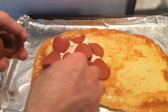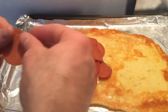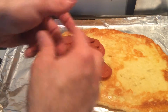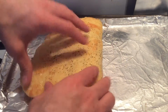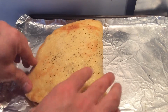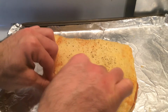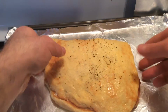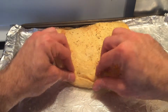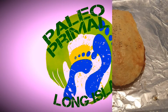Now you notice we're only using half of it because in a minute we're going to start to fold it over. When you're folding it over, be very conscious of pinching together the sides, that way none of the stuffing is able to leak out. So you pinch the sides together. At that point, we're ready to go. We're going to take our dough and throw it back in the oven for another 15 to 20 minutes.